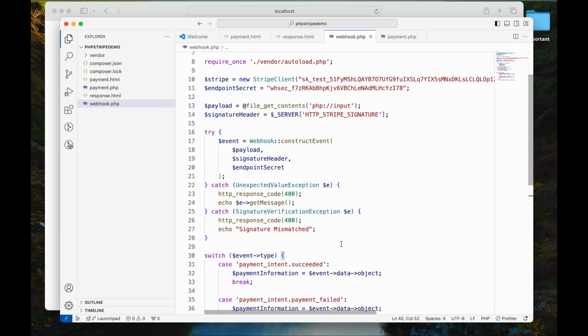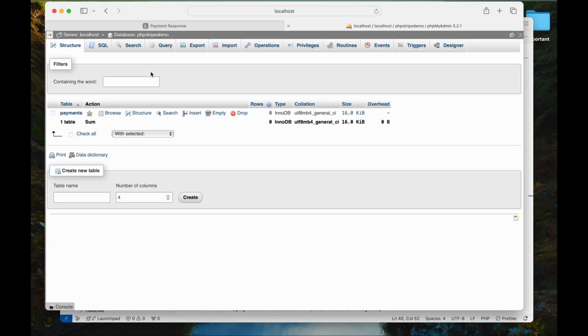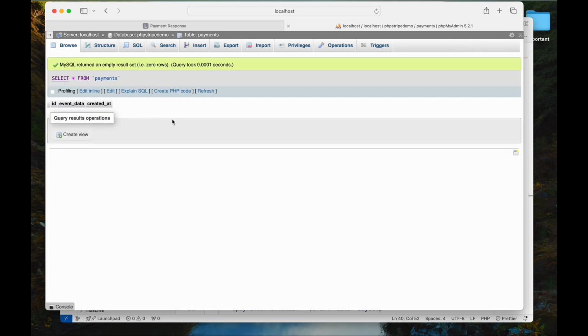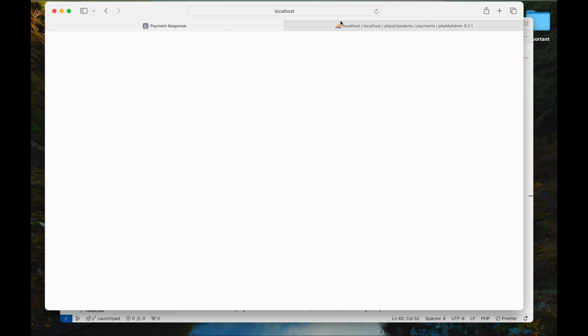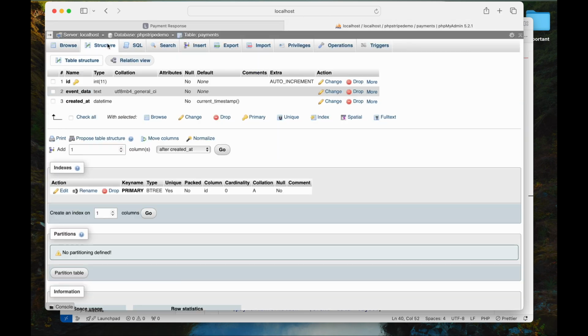Now again, in a real scenario, we would want our data to be stored in our database somewhere. So I have created a database. Here I have our database. I have one table created here, in which right now I'm only storing the event data, but in an actual scenario you would probably want to store this information in different columns so that it makes more sense for the future and for display purposes. But for now, just for this demo, I'm going to store all the details in just one column, which is event data here. Let me open the structure view here.